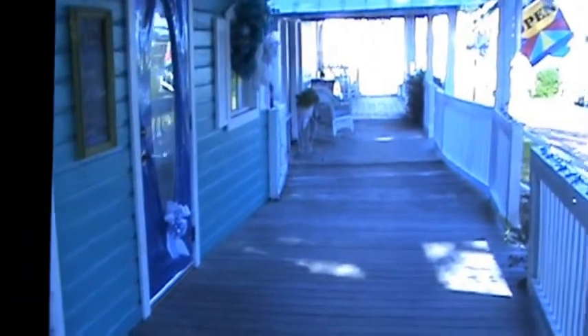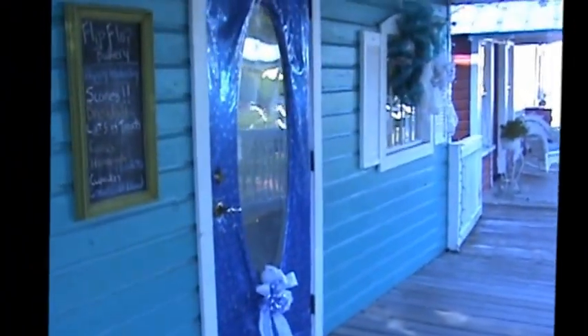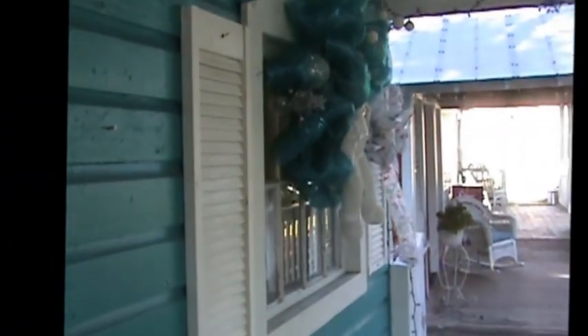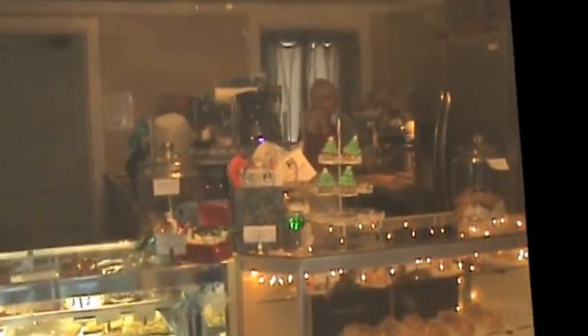Next door to Sally's shop is Flip Flop Bakery. Flip Flop Bakery has been open for two months now, and Kimberly, who is the caretaker of the bakery, is probably in here cooking up a batch. Oh my gosh, you can smell that great bread as the door opens and we enter to meet Kimberly.